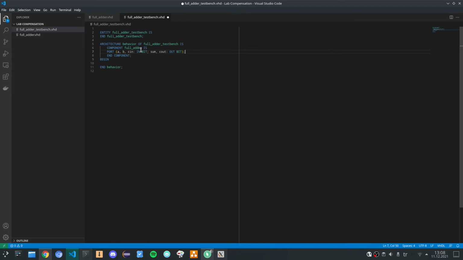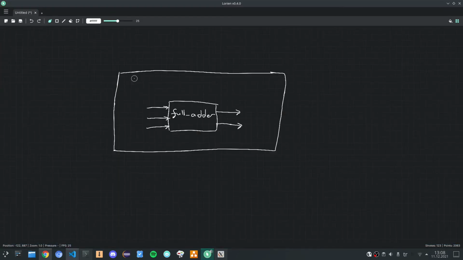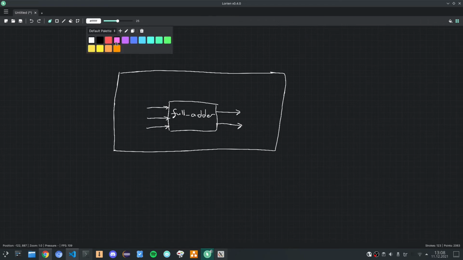Now, each port defined here needs other signals that we can control. Therefore, we will define 5 other signals, and each of these signals will have similar but distinguishing names.